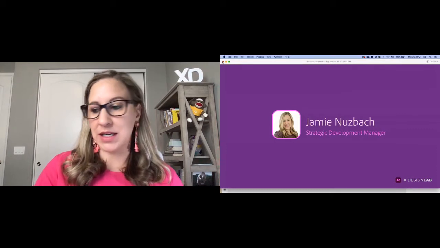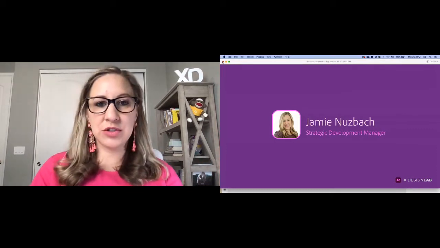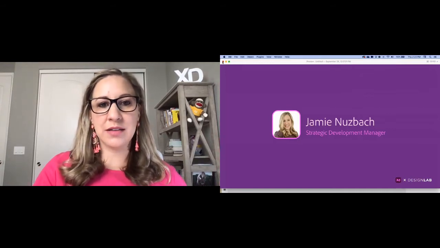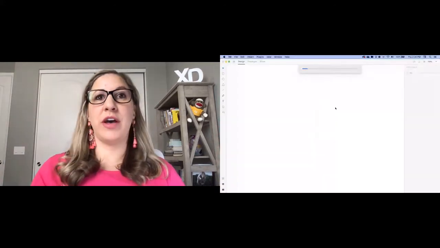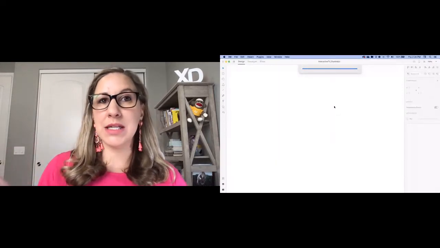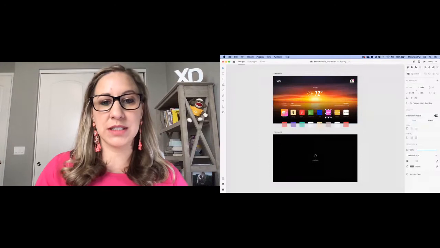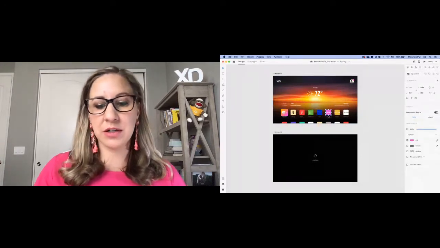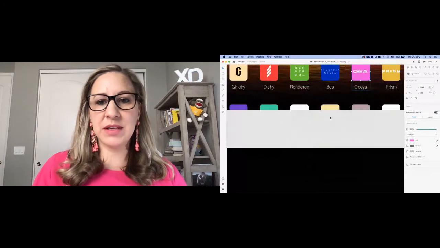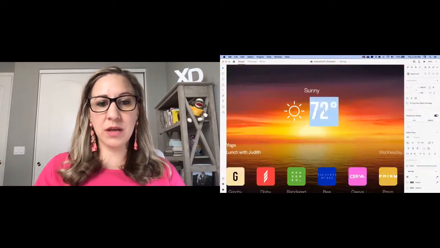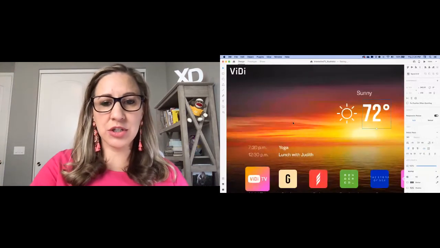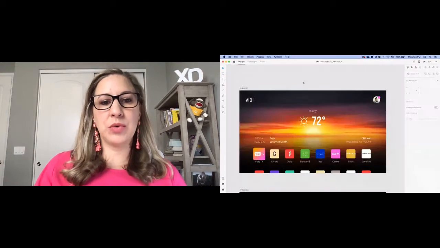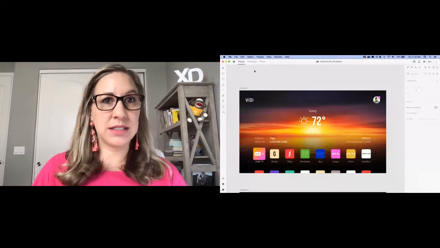So if you've made a design in Illustrator, here's an Illustrator file. It has .ai here at the top. I can actually just drag this file right onto XD, and it's going to open this Illustrator file for me. And what's cool is it's going to maintain all of the characteristics of that file. So I have the fill color, the shape, everything that was designed in Illustrator comes right in here. I even have the font that I was using, and I can start creating my prototype or share this through XD.